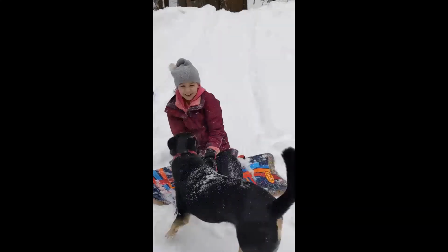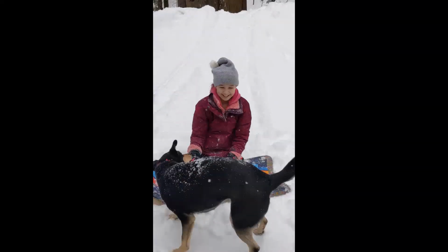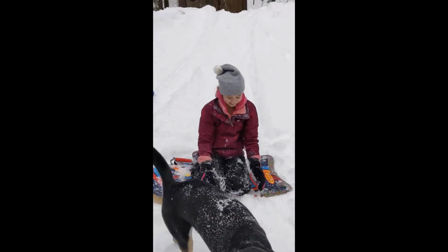I was trying to get him to sit down, but he clearly wasn't having that. Instead, he was more fascinated with me throwing snow in the air.